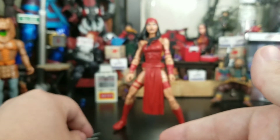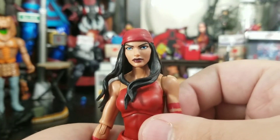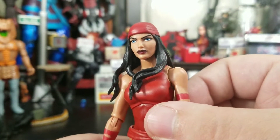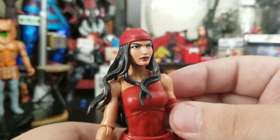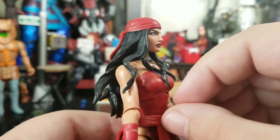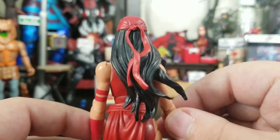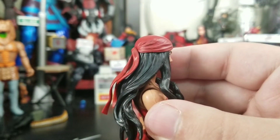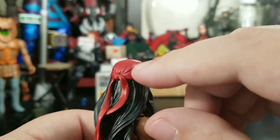I love the weapons. Let's dive into the figure itself and start with this beautiful head sculpt — nobody can deny that is a gorgeous head sculpt. Lipstick, eyes, everything is just nice and clean. I love the sculpting of the hair, how it flows. There's a little extra red from the bandana up at the top there, but the sculpt looks insane. Hasbro, you guys are stepping up your sculpt game.